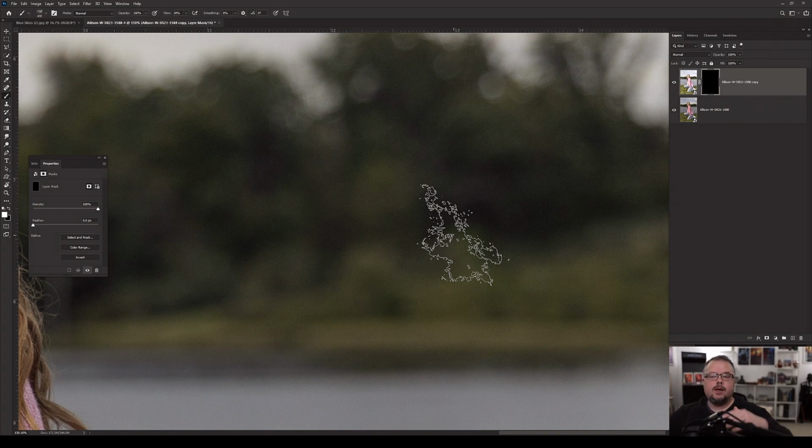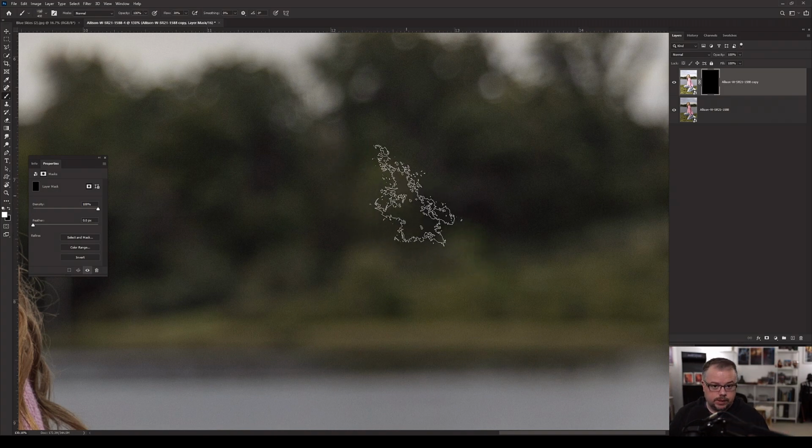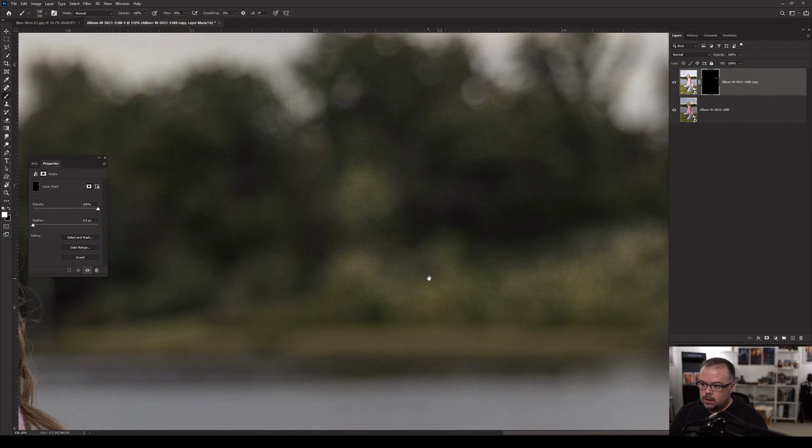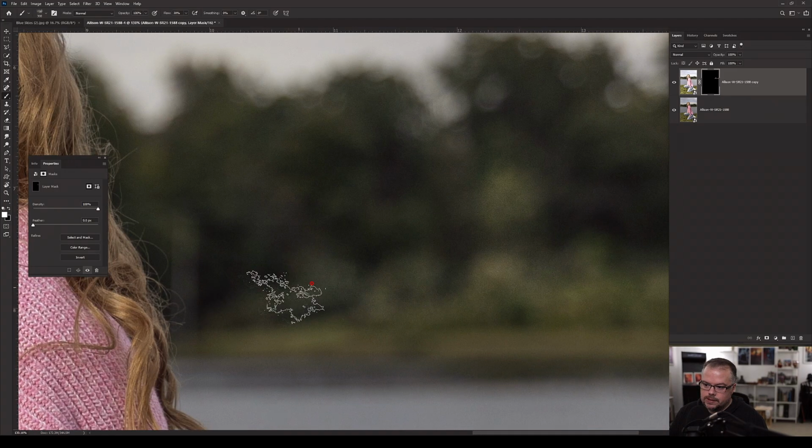Because if we think about it, if the day was brighter and we had that blue sky and partly cloudy sky, we want to see all the highlights be just a bit brighter, and the shadows can be exactly as they are, and it will give the illusion that there's more light in the scene. So I'm going to just simply start stamping around in the brighter areas where I see light and highlights in that background.